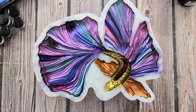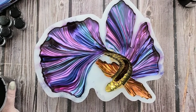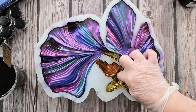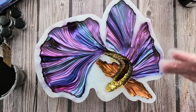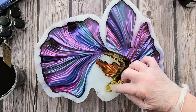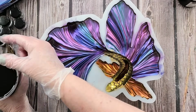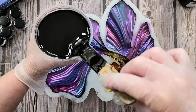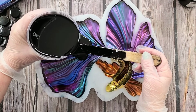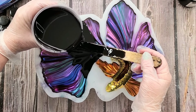Okay, I have decided to use the platinum river table resin, only because it's quite deep in here. It's probably almost 2 inches deep, way down in there. But if you wanted to do it in regular resin, I would suggest pouring the body of the fish first, because it's quite deep, and then doing a second layer. Either way, it depends on how deep you can pour your resin. Every resin seems to be a little bit different. You just don't want it to cure too fast and get too hot.